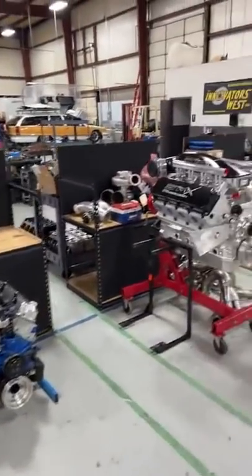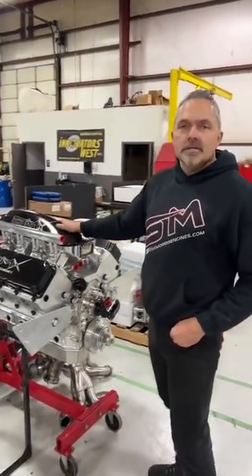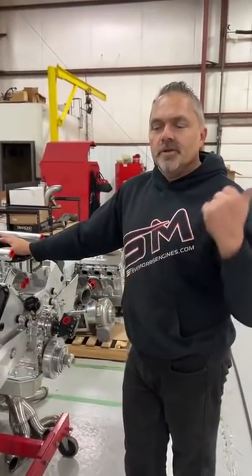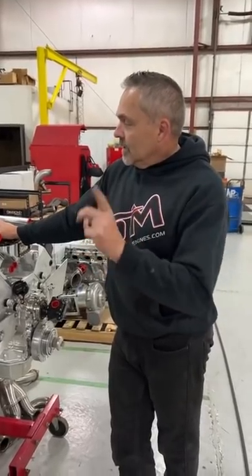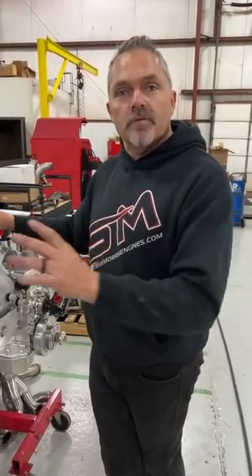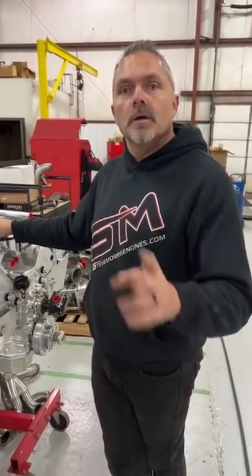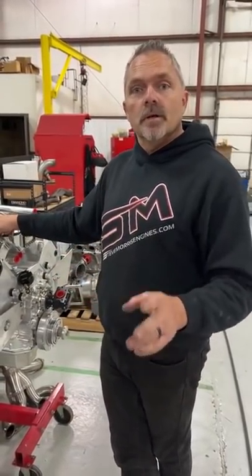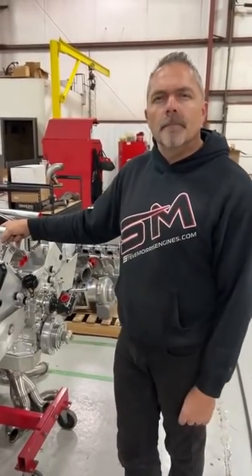So I mean, there's another small block Ford. This obviously is one of our SMXs. He came back. So we haven't run this yet. This is actually Matt Hobbs, Matt that needs to send me the bear. This is his engine. He brought it back after he put it in, mocked up in the car. So now we're going to finish it off, dyno it, he'll put it back in the car, and then continue back on to the process of building a really cool car for Matt Hobbs at Knight's Welding in St. Louis.